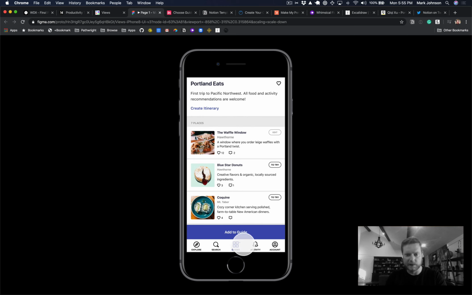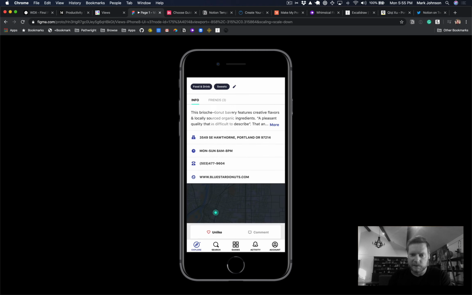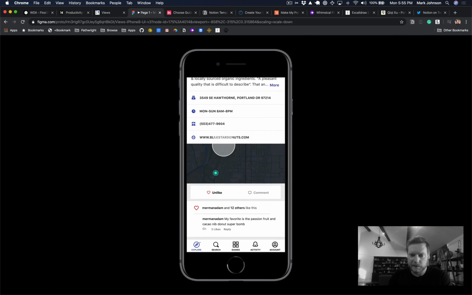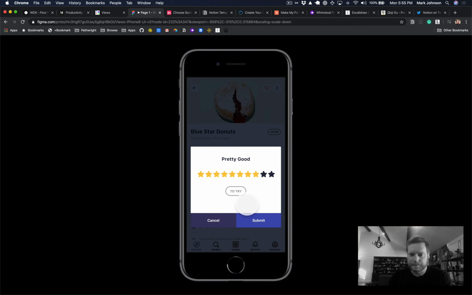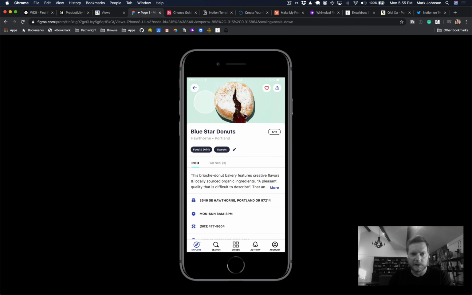We've got the final icons, we've got the color scheme, we've got all that stuff. I can tap on some of these things, kind of scroll through. So this is meant to simulate the actual app experience. And I think you get the idea there.